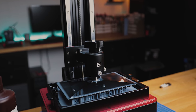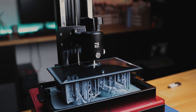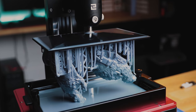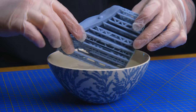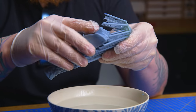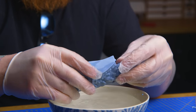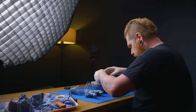One thing I was worried about with this print, being quite big and heavy, is the supports were a lot thicker than I'm used to seeing on a lot of models. I thought this was going to cause a lot of really nasty scarring and be a pain to remove. But it turns out after cleaning it - the hot water trick even on these large supports - they just peeled off with ease and left minimal scarring. And how the model's been supported, most of the scarred bits were on the parts you're gluing together, so it wasn't an issue.